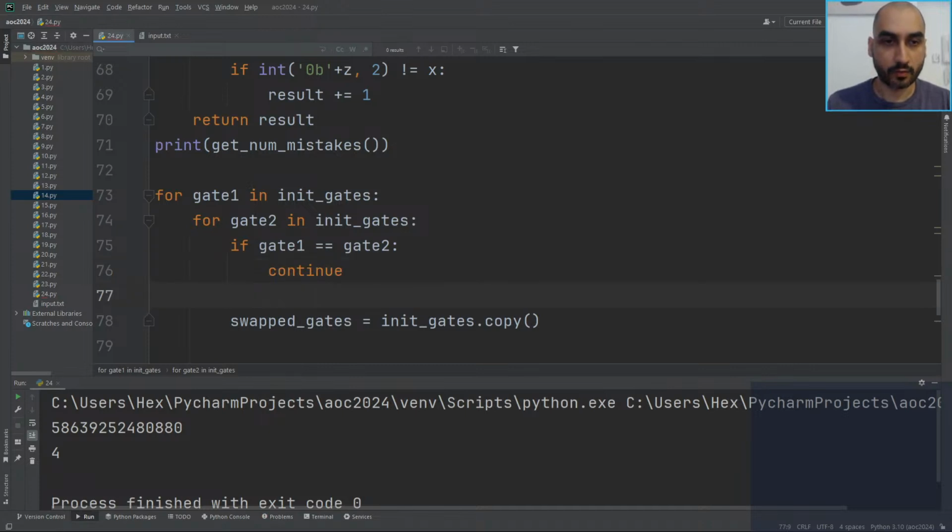All right, so we just want to swap the outputs.